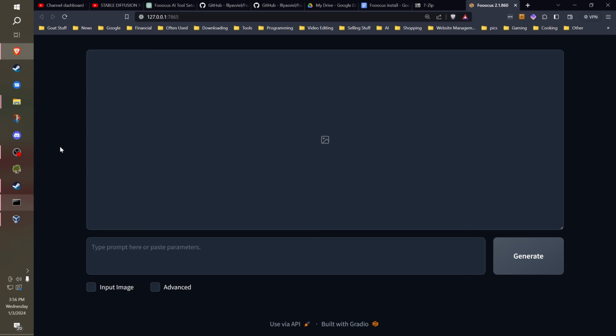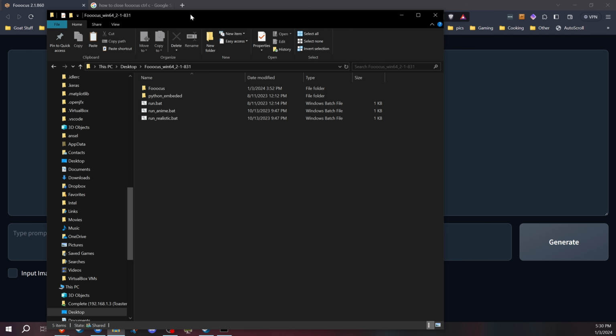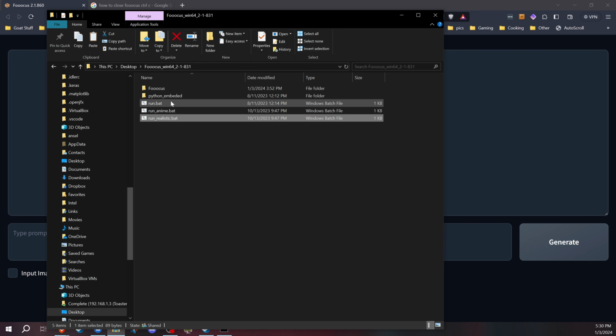I'll give you a real quick walkthrough of this, and in further videos, I'm going to explore more advanced features. Now, once we have Fooocus up and running, I'll give you a real quick rundown of how this works. One thing I will show you initially is where things are. So inside that folder that we extracted, you have your 3 different files to run. So when you first run Fooocus, you have the option of running it with these 3 presets.